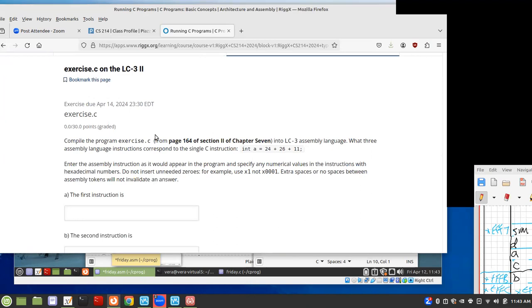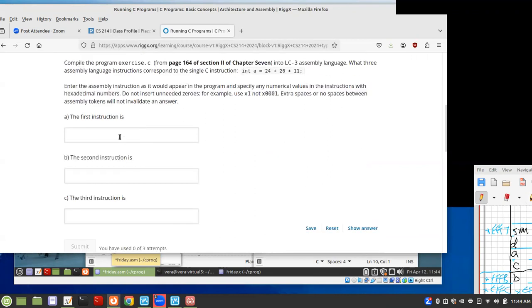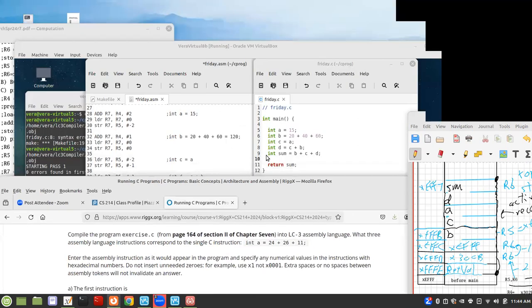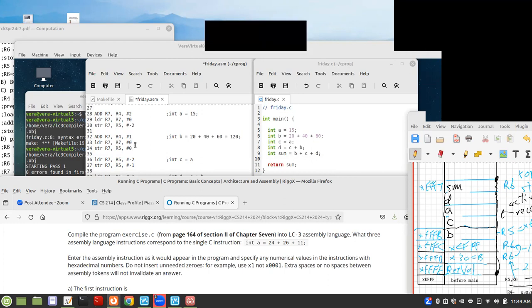Well, you're going to go and compile the program and then look at the assembly code and do what I just did and find the lines of assembly code that correspond to this. And then what you're going to put in here are exactly the assembly, like something like this. Now you see here, a lot of these instructions have crosshatches because you're doing immediate 5 here. These ones are LDR and STR that have an offset, it's also loading it with an offset.